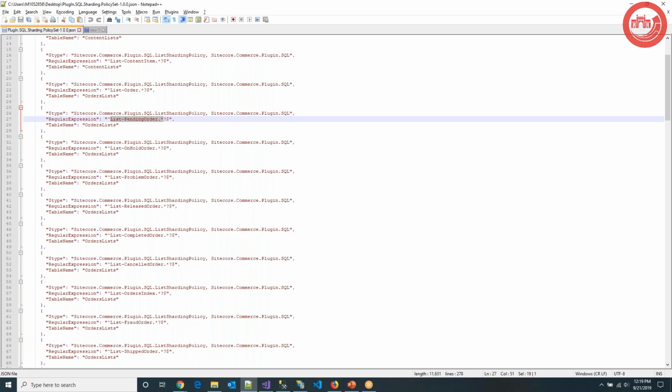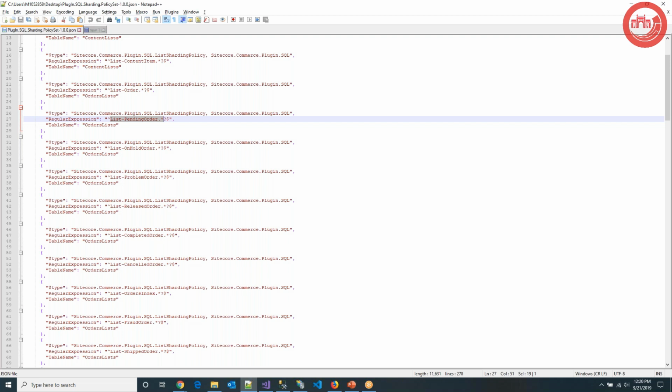You are writing lots of custom code and creating lots of configuration files as well. Whenever you are creating a new DLL, updating your existing DLL, or writing your policies, you just deploy them on a particular folder or on a website, but that is not sufficient for Sitecore Commerce. So you need to do the bootstrapping.